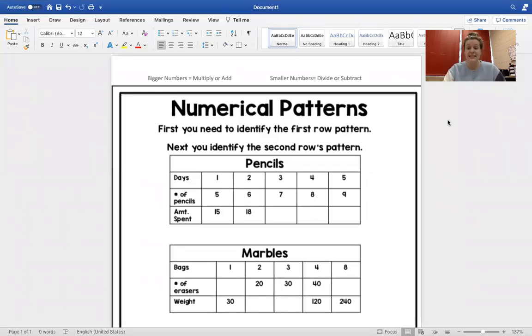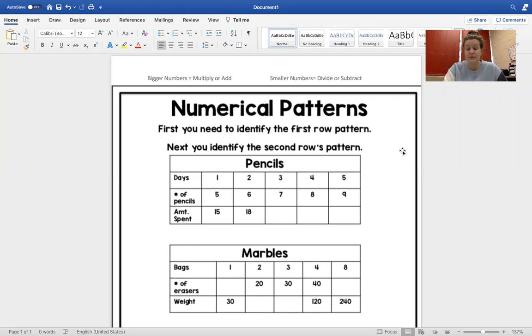So we have continually been working on graphing, and we are just going to continue that today. Instead of actually making a graph today, we are going to focus on numerical patterns. We've been looking at a lot of data and taking that data and graphing it on a coordinate grid. And today we're going to look at tables still that have data, but there are going to be some blanks, as you can see. That means this data has a pattern.